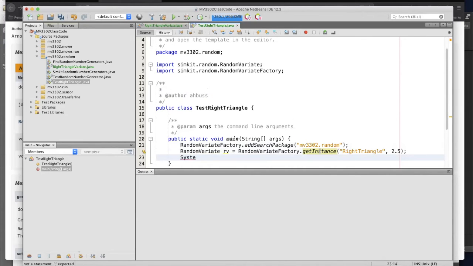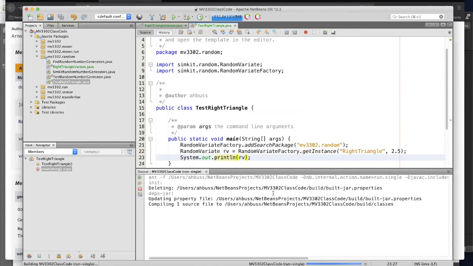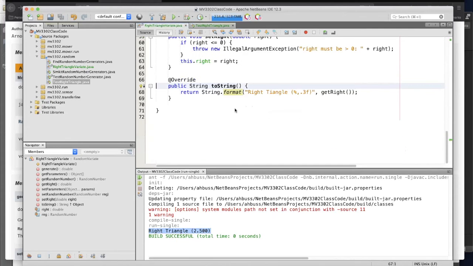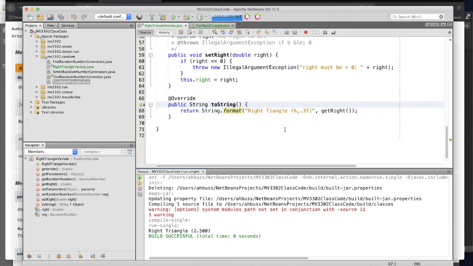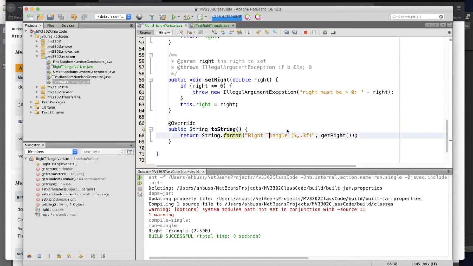Okay, so how can we verify that we found that? By printing it. What I'm looking for is, oops, this should be a println. Okay, so see there? That's what my toString was giving me. Now something is off here, because this should have been misspelled.